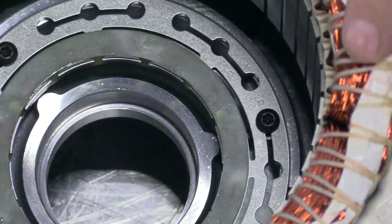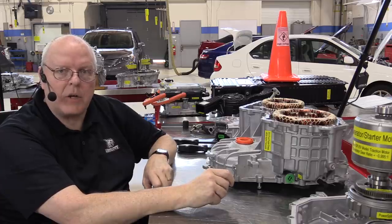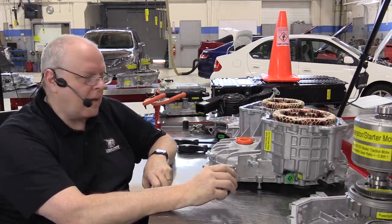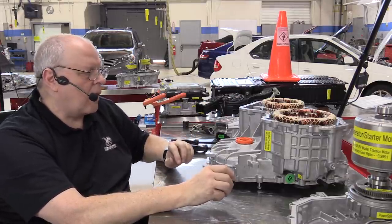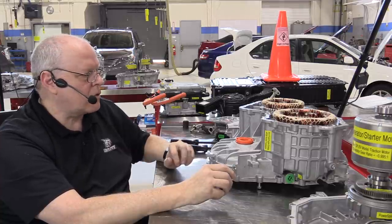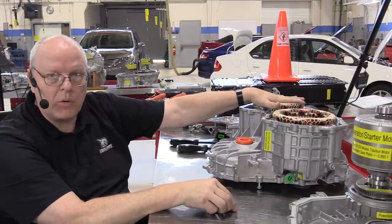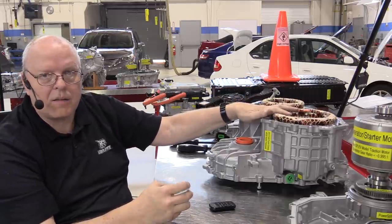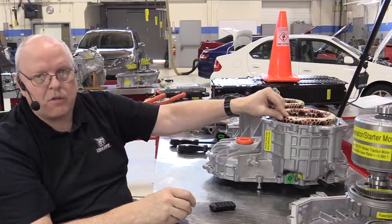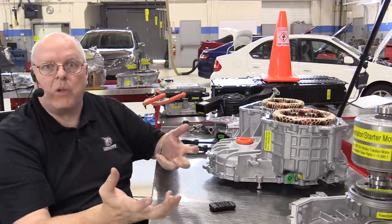Each of these individual windings here, if we zoom in, you can see that they're individual little wires, but they are coated. They're electrically insulated from each other so that they don't short out and touch each other. Well, we don't want transmission fluid attacking that coating and causing it to short out. We don't want to run low on fluid on these transmissions, because the fluid not only is a lubricant, but it keeps these cool. If these get too hot, they can get so hot that it can actually melt that insulation off the outside of these little coils of wire and short them out also, just from low fluid.